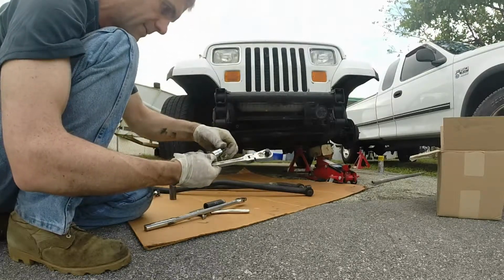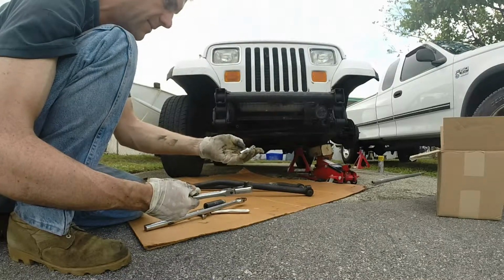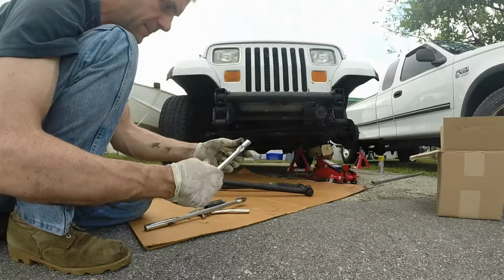Was this a TX55? So Torx 55, T55. I used, for the first time ever, I bought this for the job and just to have.